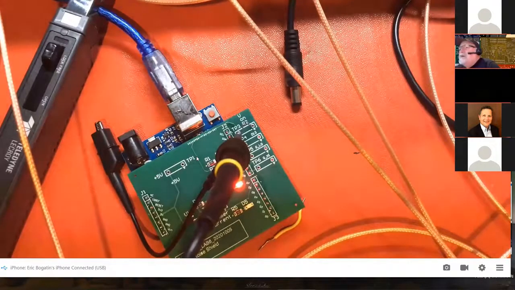And I will add one comment to it. I've used scopes for 60 years now. I hate to say that. Okay, 55 years. And I have to say, once you try a 12-bit scope, you get so used to never seeing digitizing noise and being able to zoom in on your signals. Once you try a 12-bit scope, you just can't go back to an 8-bit scope anymore. It's just not the same. So if any of you out there have never tried a 12-bit scope, I strongly recommend you go out and rent one of our 12-bit scopes, give it a spin, and you'll be hooked like I have been.